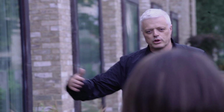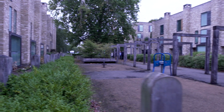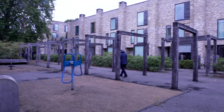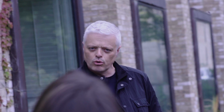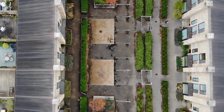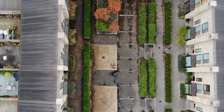The rest of your property is within the house, and then all of this is communal, and these paths through are public, but generally speaking, I think people feel that they are kind of owned spaces, so they're not like a major through route, but you can walk through, there's no restriction. And in the centre you've got spaces where you can gather, so you can meet for coffee on a Sunday or something with your neighbours, and they're the sort of things that you often say when you're designing a project, but actually here it actually happened.